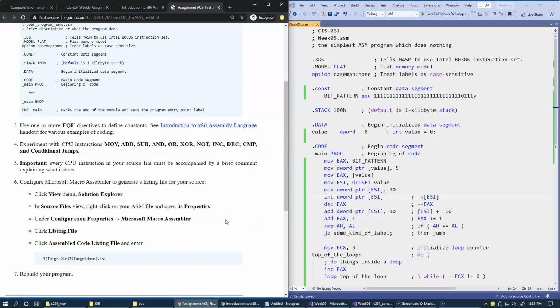Okay, and also what I would like you to learn how to do is to add a listing file to our source file. The listing file will be quite useful on many occasions. It just displays the true memory mapping of the executable image which is generated by the assembler. So these are the steps. Let's follow these steps to display how we can add a listing file to our program.